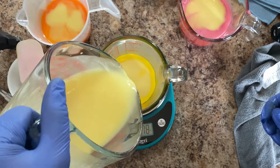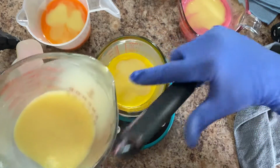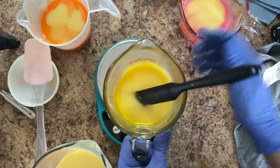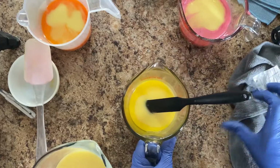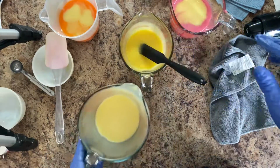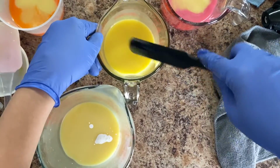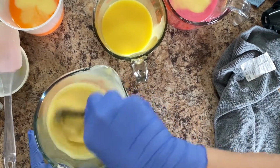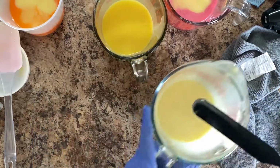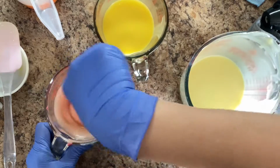I should have speeded this part up. This was the boring part. Well, it's not boring, but, you know, it's just slower moving. Okay, yeah, I decided to speed this up, because you don't need to watch me mix colors. See, I went and got the titanium dioxide just to lighten it up. Because that yellow's a beautiful yellow, but you don't want it to where you can't see it and can't enjoy it. So it has to be white.